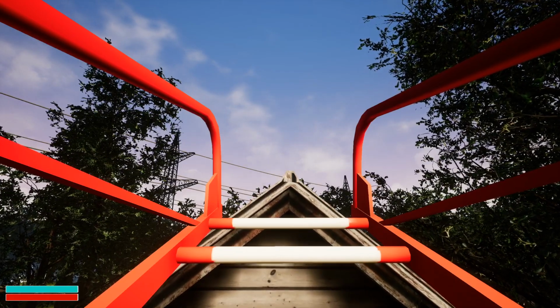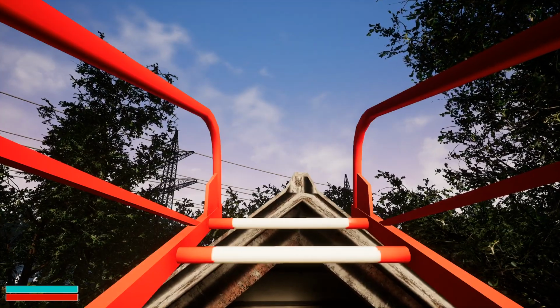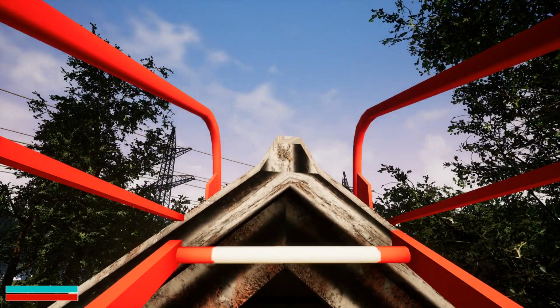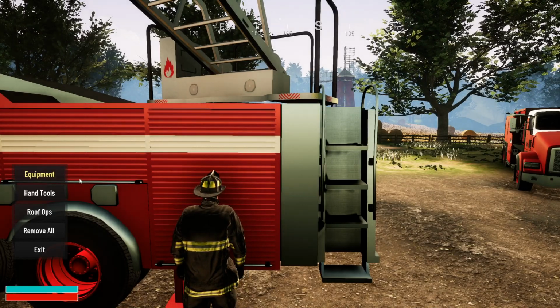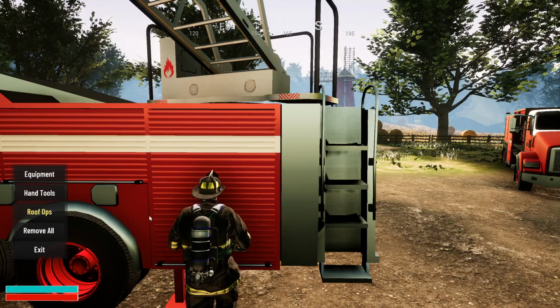You unfortunately have to put the rung actually physically through the building. Just a little bit more. I'm good with that. All right. Hit E so it stops moving. We are set up to go up there, and I want to vent the roof before we go and do anything else.